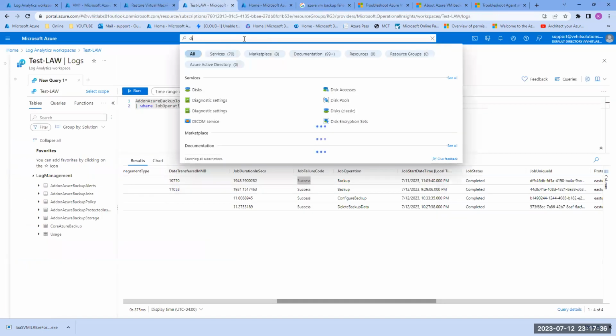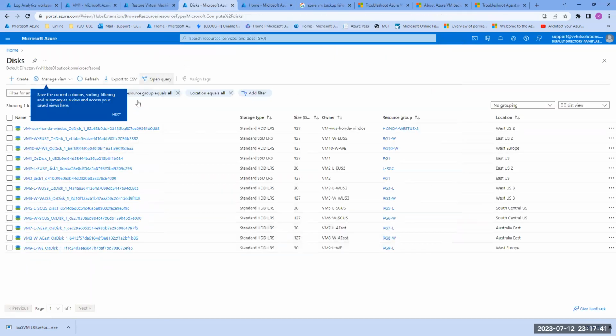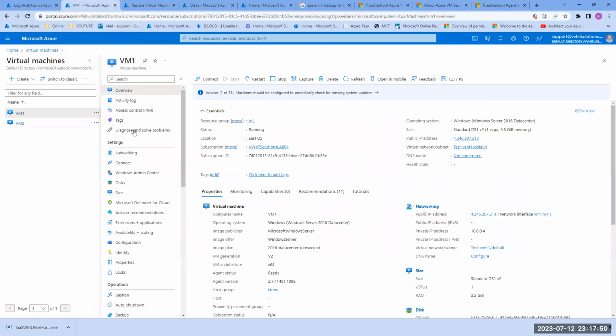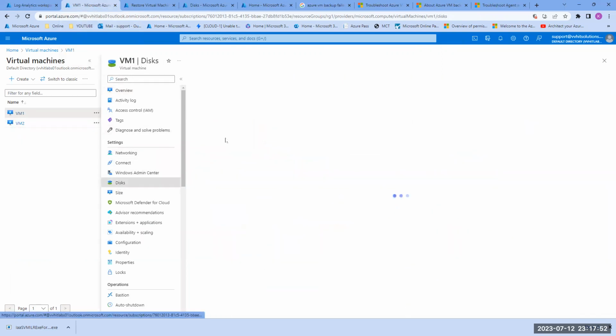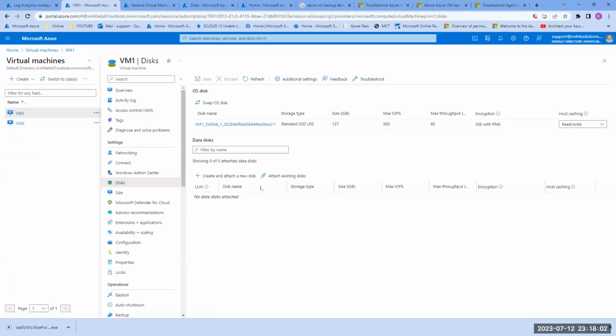If I go to this example, okay, the restored disk will be here. You have 5 disks. Out of 5 disks, you need to select only the 2 disks and attach to your VM. Go to the virtual machine and you need to change the OS disk, swap it. This way you will be able to select the disk and attach it. And for the other disk, the data disk, only 2 disks you want to select, click on attach existing. It will show up from the drop down. You attach it from here.